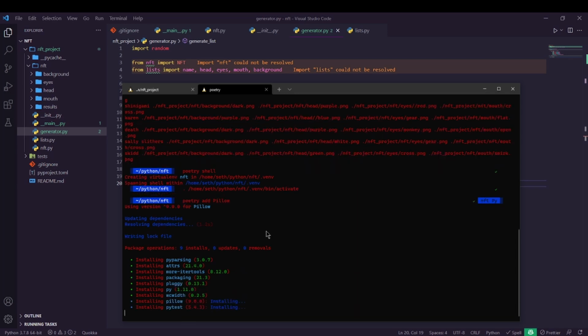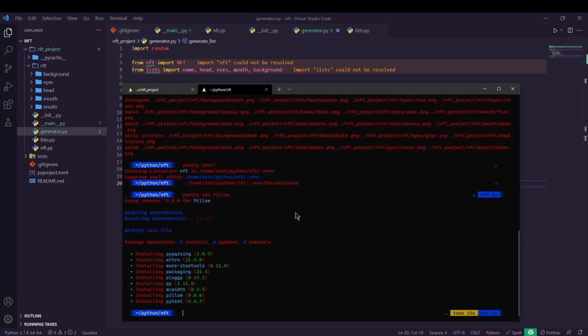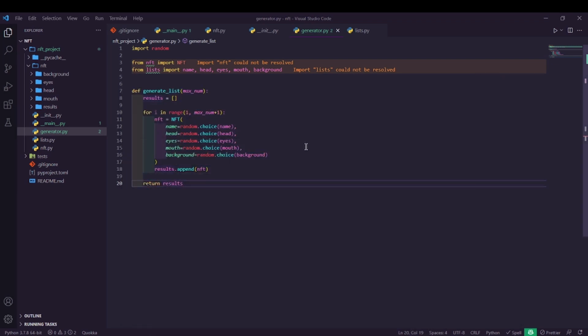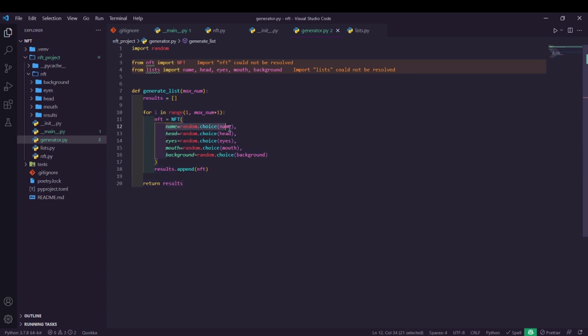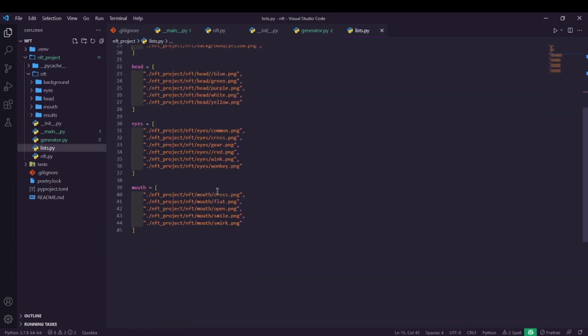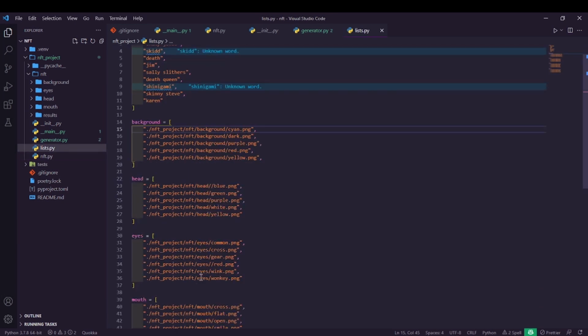So yeah, it's pretty straightforward actually. Just to recap where we are, we have a function that will return a list of objects, instances of an NFT with the string of a path from our list here, which we had to hard code.